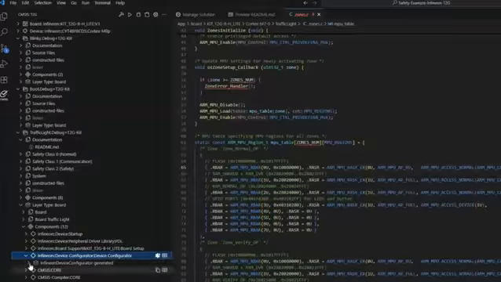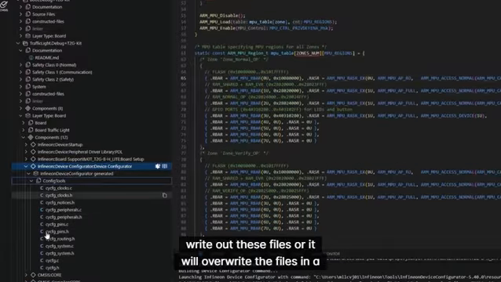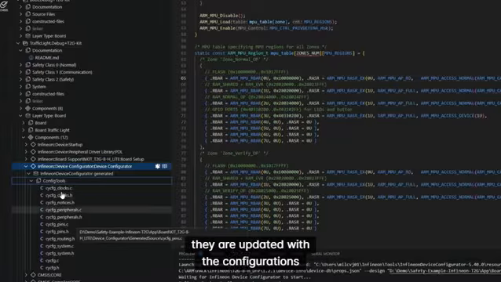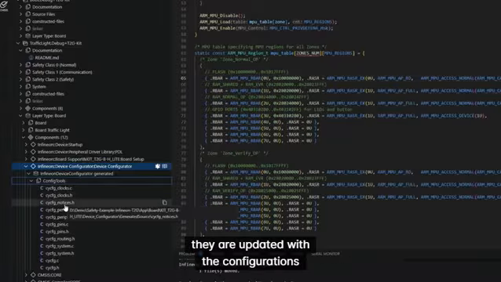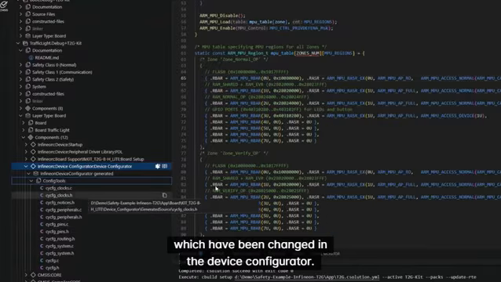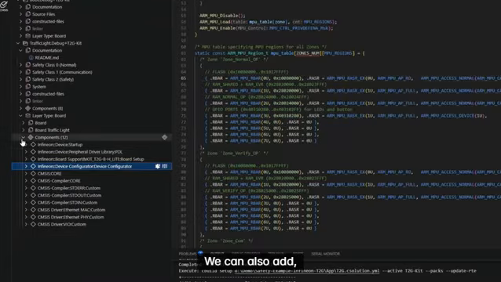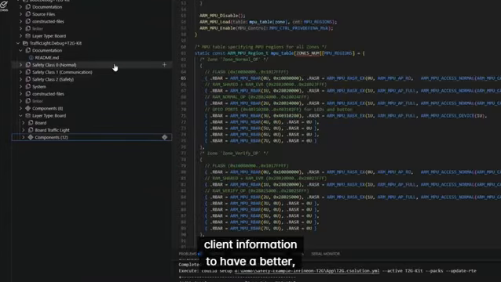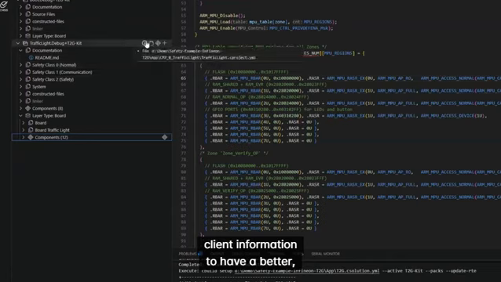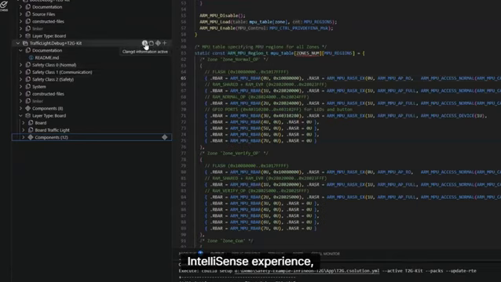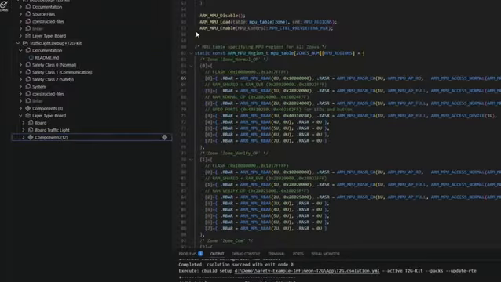After we have done the changes and close this tool, it will overwrite the files in a way that they are updated with the configurations which have been changed in the device configurator. We can also add clang information to have a better IntelliSense experience like so.